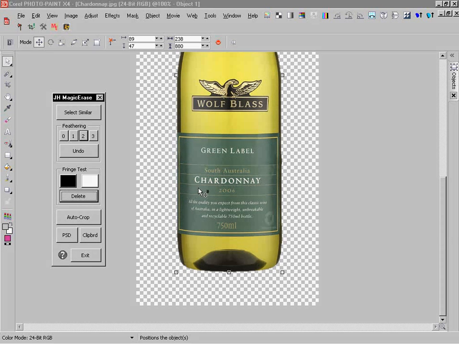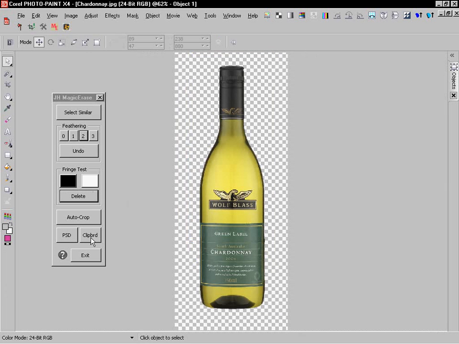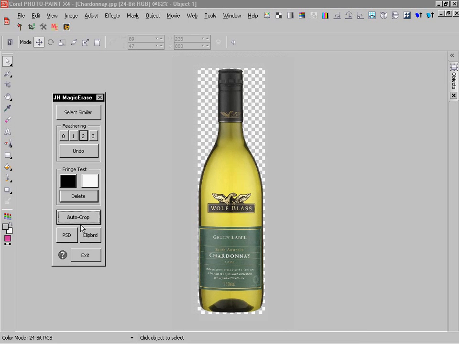Now, the other thing I wanted to point out is that I also built in an auto crop function. Usually in these cases where you put it against a transparent background, you don't really need to keep the excess space there. So I want you to think of this macro as a top-down workflow. The next step would be to press this button, and you can see that it cropped it down to the outer dimensions of the bottle. There are some extra pixels there.